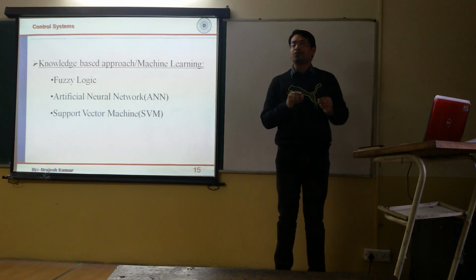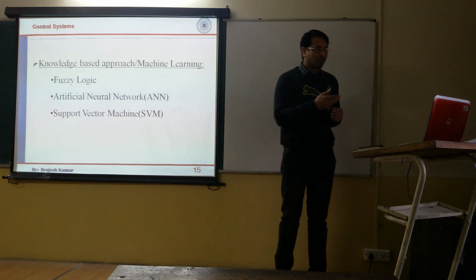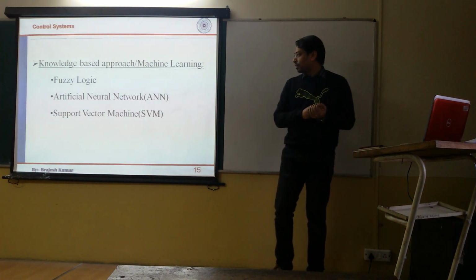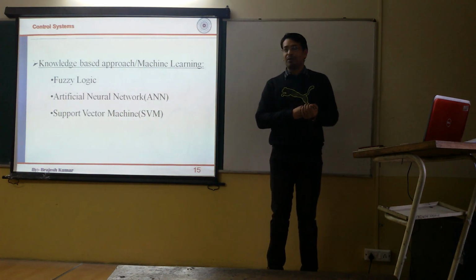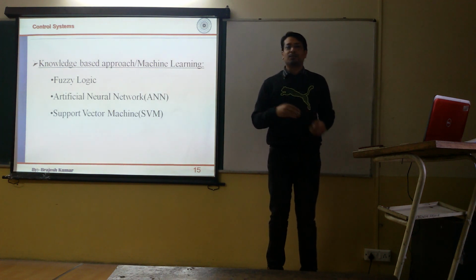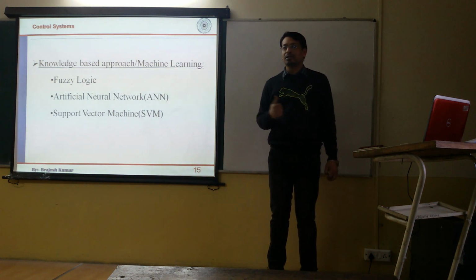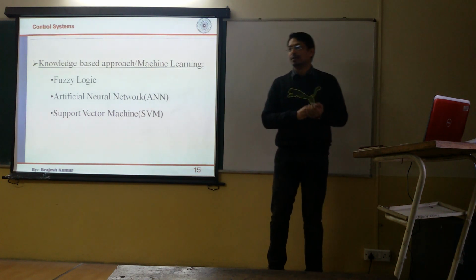And you keep on changing these rules to keep your response variable under control. So fuzzy logic, artificial neural networks, and support vector machines are some methodologies which are nowadays being used exhaustively to achieve this knowledge-based approach. This particular approach is also alternatively known as machine learning. You might have seen this particular word.